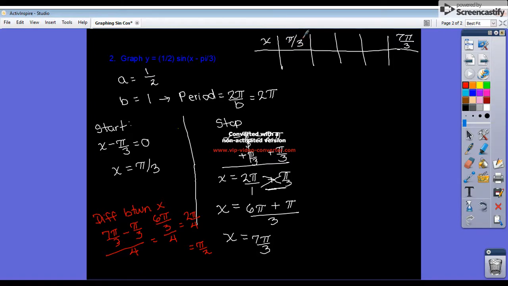So for each of these x values, I'm adding pi over 2 to get from one value to the next. Now, do you have to do it by hand the whole time? You don't. Just eliminate the pi. Instead of adding pi over 3 plus pi over 2, you can add 1 over 3 plus 1 over 2 using your calculator. Make sure it's in fraction form. And you'll get, for the second x value, 5 pi over 6. For 5 over 6, if you add 1 over 2 to that, you'll get 1 1/3. Make sure you change that into an improper fraction, and that will give you 4 pi over 3.